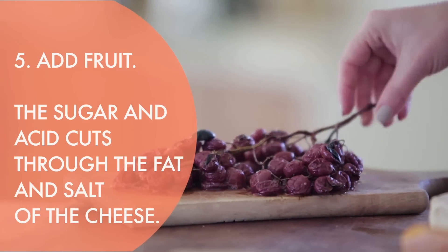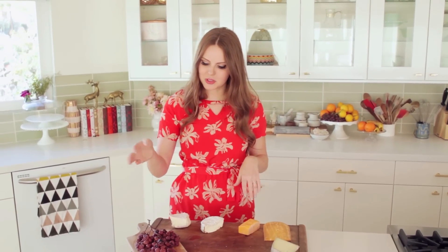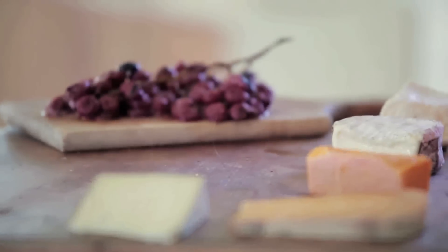The next thing I'm going to add to my board is fruit. Basically the acid and sugar in fruit is just a natural pairing with cheese — it's fantastic. Today I'm going to add some roasted grapes. I love the idea of doing roasted fruit; to me it's really sexy and fun, and it brings out a lot of amazing caramel notes. To roast grapes I just sprinkled them with some sea salt and olive oil and roasted them at 450 for about 30 minutes until they were golden brown and really delicious. I love keeping them on the vine because it looks really dramatic and pretty, and then people can pluck individual roasted grapes off and enjoy them.